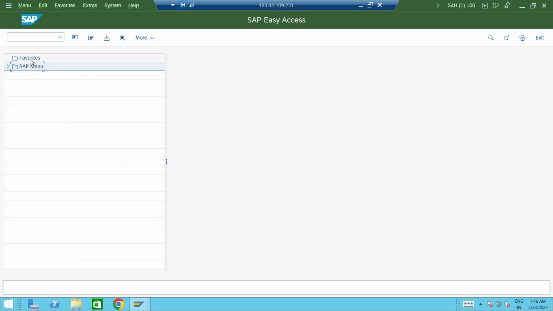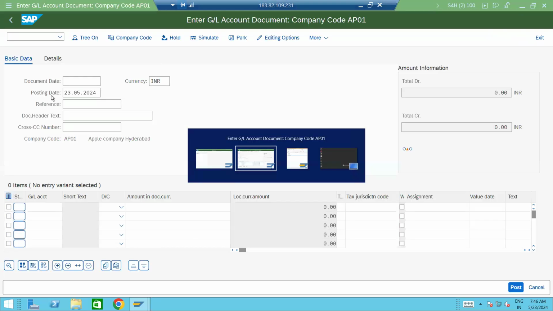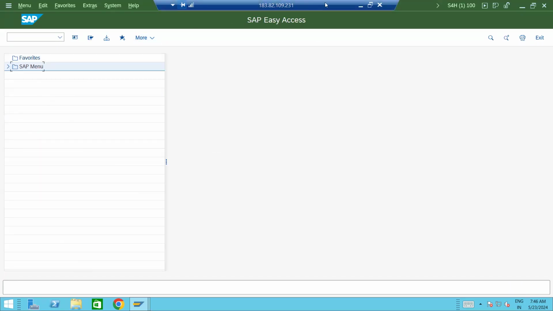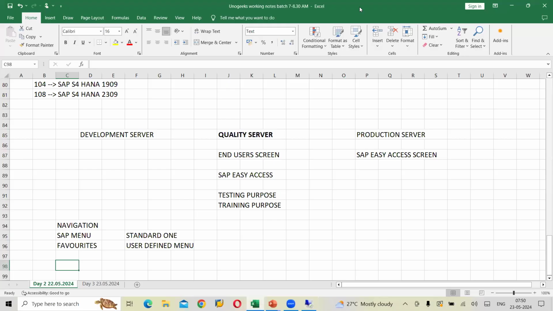SAP menu and favorites: for example, an end user may work on hardly 5 to 10 transactions every day.